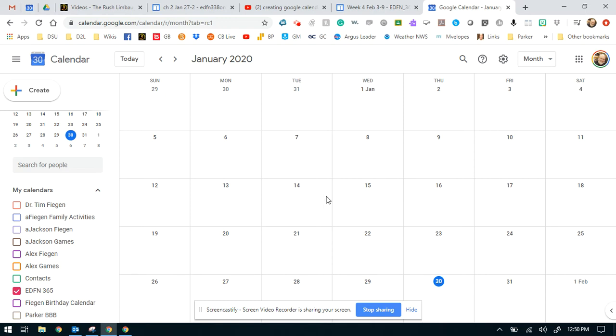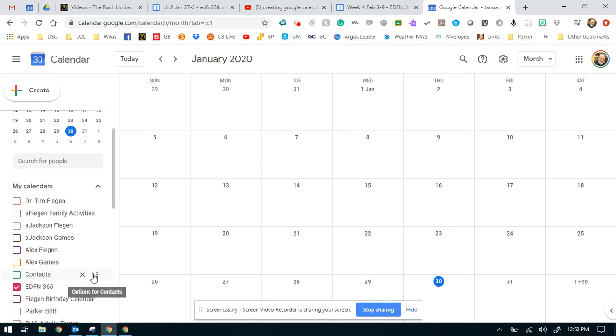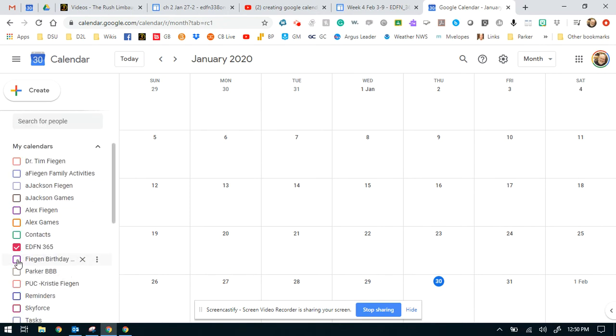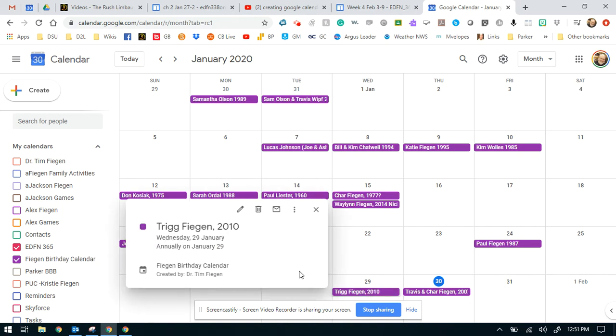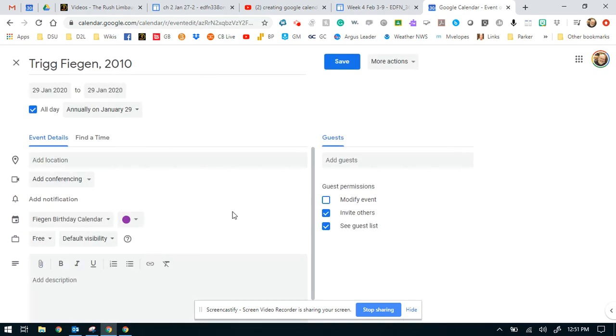And this is one I'm more proud of, and that is the birthdays on here. And what I did is took everybody's birthday and put them on here. So here's a nephew. And so I would put it on here that it's in 2010. And this allows me to, it's on the birthday calendar.